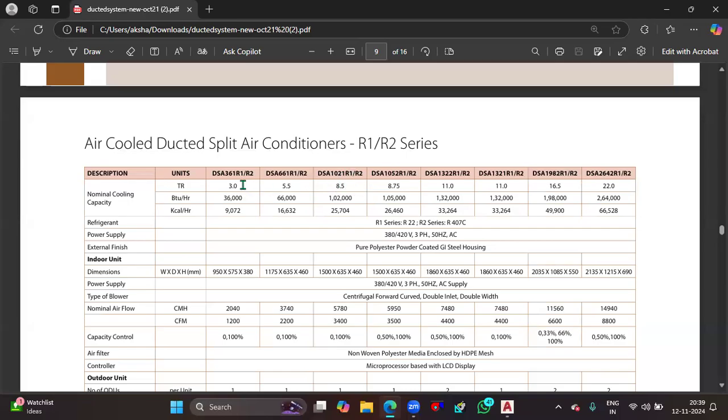These are the standard lineups provided by the company, which means the first machine you can purchase is 3 ton, and the next one is 5.5 ton, and similarly 8.5 ton, 8.75 ton, and there are two different 11 ton machines. It's according to the capacity control. You can see right here, it's meant to be the capacity control of these two machines.